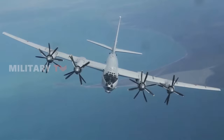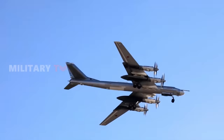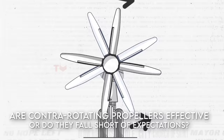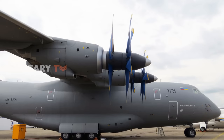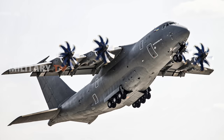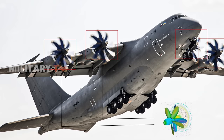The presence of contrarotating propellers maximizes the utilization of this airflow, offering high performance and minimal energy loss while countering the torque effect. Their most compelling feature lies in their ability to maximize propulsive efficiency, a characteristic that becomes increasingly vital as aviation seeks to reduce carbon emissions and enhance fuel efficiency. By making better use of the airflow passing through the propeller disc, these dual rotor systems hold the promise of reduced fuel consumption, increased range, and longer endurance.